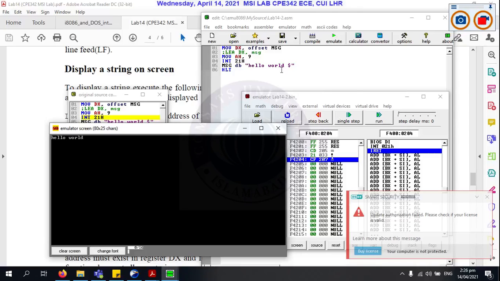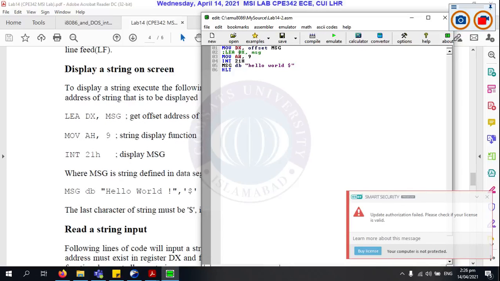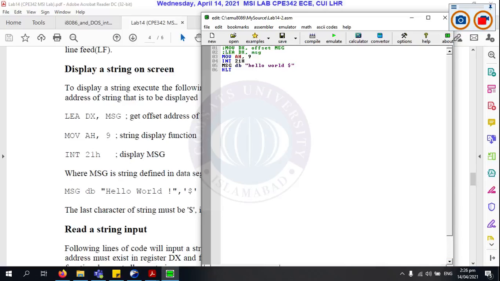There is another way to do that, that is LEA. You can also use LEA DX, MSG. LEA stands for load effective address.